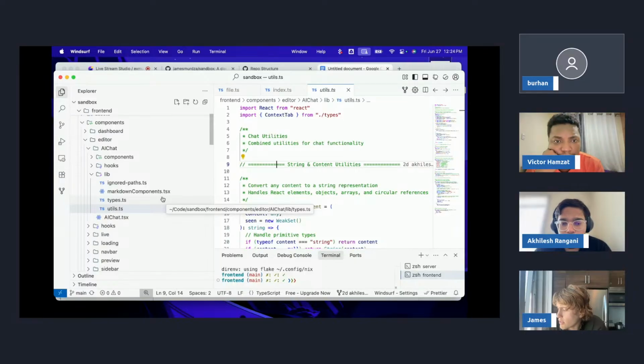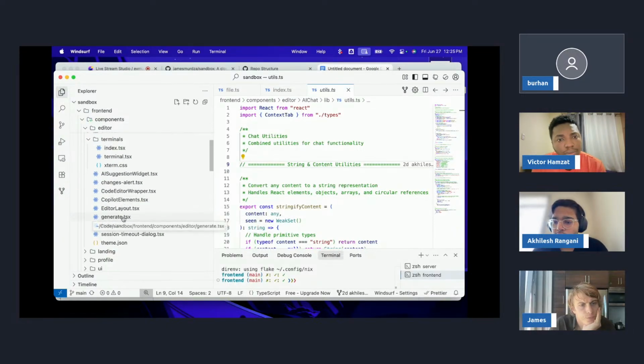Yeah, that makes a lot of sense to me. Sorry, can you say that again? I was saying that you could have a specific lib in the components folder just for the particular component, for example the lib for the AI chat, and a general lib for things that are reused across multiple pages or components. So we would have a lib folder for the AI chat in the AI chat folder as well as the general lib folder? Or just moving the lib folder we have in the AI chat and making it general?